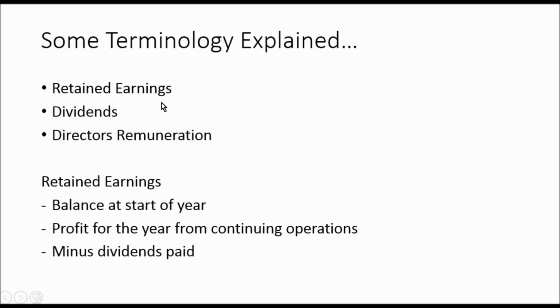So an example of retained earnings, you could have the balance at the start of the year. So going back to the example I used, you could have £5,000 at the start of the year that was retained from the year before. The profit from this year was £10,000 again. So that gives us £15,000 in retained earnings minus any dividends paid. So say we took £5,000 of dividends again to the shareholders, that would leave £10,000 in retained earnings. So balance from the year previously, profit is added to that, then minus any dividends paid.